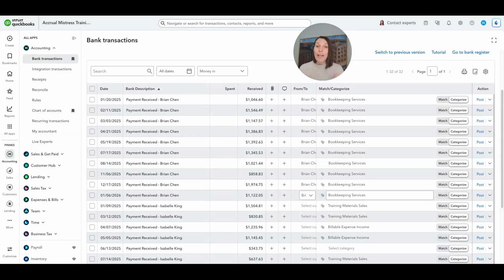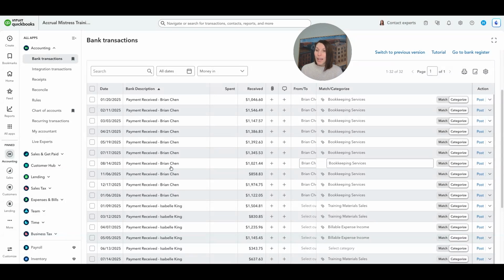Now, this is a great example of this particular feature working really, really well in QuickBooks. One area where it might not work so well is if you have a lot of checks and if you're entering all of the check information. You might enter who the check was written to and then what expense account or income account it belongs to, and it will then apply that to all the different checks. That's a less ideal situation because for the most part, you're going to be writing checks to multiple different people for multiple different possible expenses. But this is an instance where this particular feature of pushing it out to everybody with that name works really nicely.